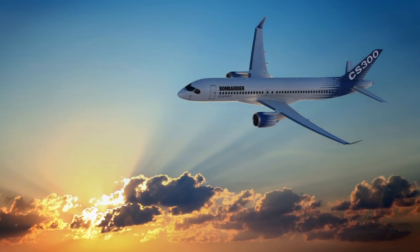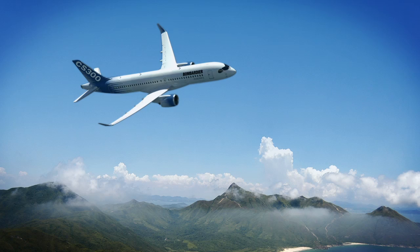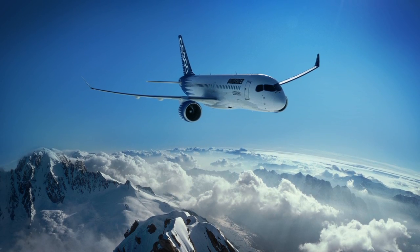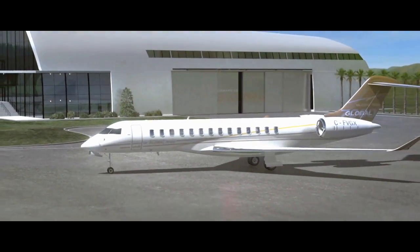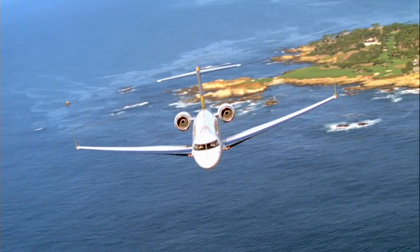All the design decisions on the C-Series are aimed at making the aircraft as aerodynamically efficient as possible — taking the latest engine technology, new materials, advanced aerodynamics, and modern systems technology to produce the most efficient aircraft for its class. For the Global 7000, as a long-range aircraft, the idea is to have as much efficiency as possible for those long-range flights.